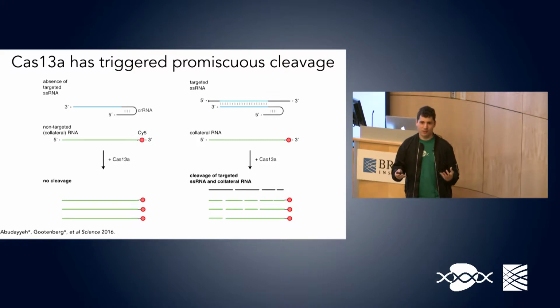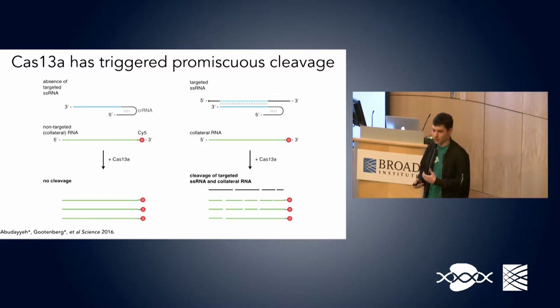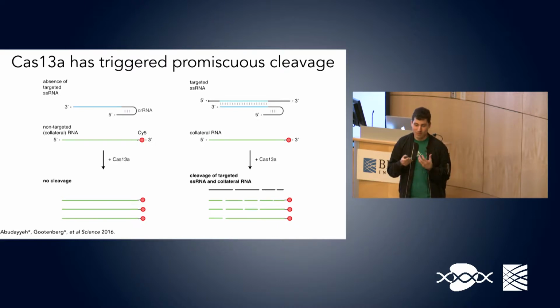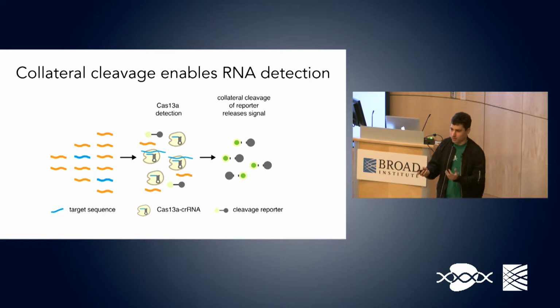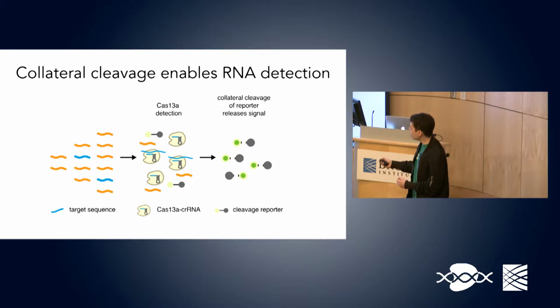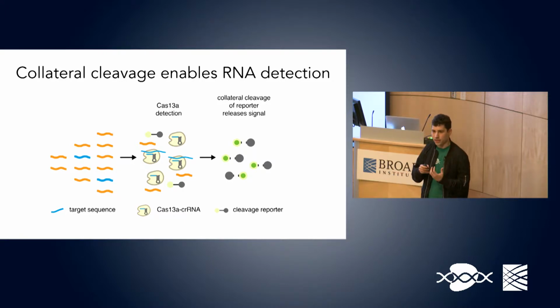This was very interesting. Because we had it fluorescently tagged, we could use this as a signal that we had this RNA specifically. It's a very interesting property. And you can see that we and, as Alex talked about, other groups have turned this into an RNA detection platform. Here you can see species of RNA with our chosen blue sequence. By incubating with a Cas13a loaded with a crRNA targeting that species, we can activate collateral cleavage.